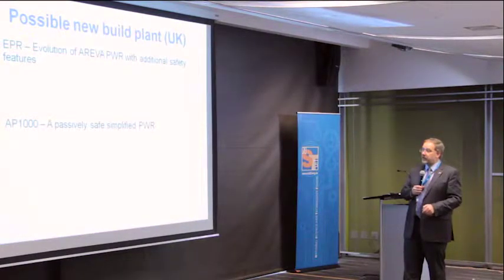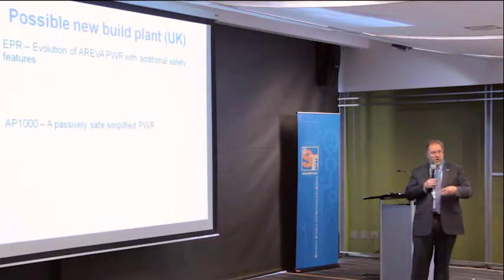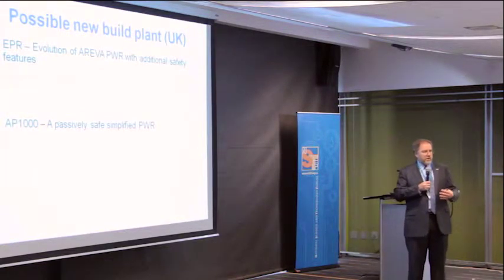And the idea was to do the same with these 4 designs, is to have a generic design assessment capability. And then you just look at specific local issues associated with things like the amount of coolant water and the type of coolant water provision that you would have, and was it commensurate with these sorts of reactors. Anyway, very quickly, actually 2 of those designs dropped out. The Canadian CANDU reactor and the ABWR both dropped out, and the EPR, AREVA, and the Westinghouse AP1000 designs went forward.